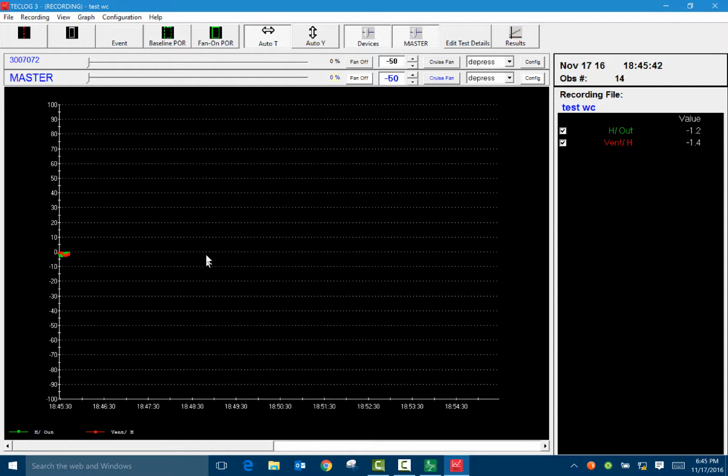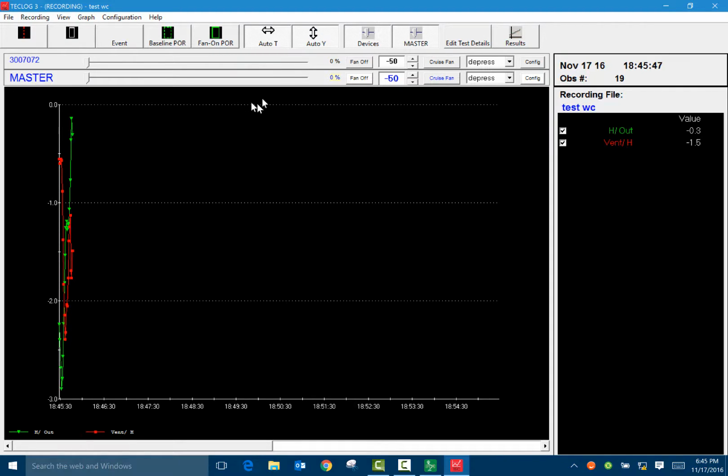Okay, and I'm going to do auto Y here so we can see our pressures a little better. It's maybe in a little bit too close. It is a little bit windy, but you can also note over on the right here, it's displaying what the pressures are.